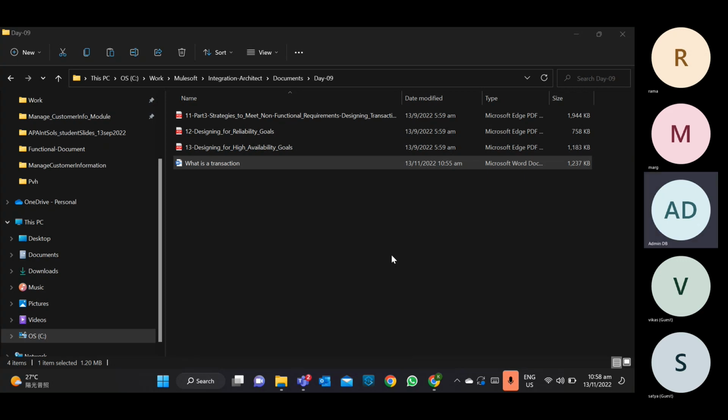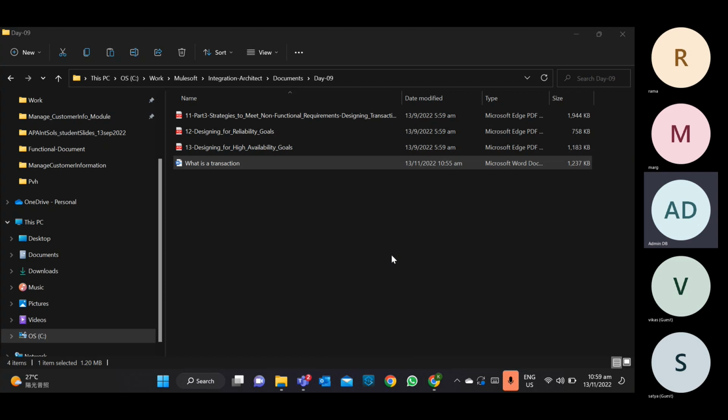For example, I want to transfer money. I want to do some transaction, so there should be two participants here. One is the sender, another is the receiver. Let's say I am user A and I want to transfer to user B. First I will initiate the transaction, enter the amount, enter the receiver details, and then submit the transaction.